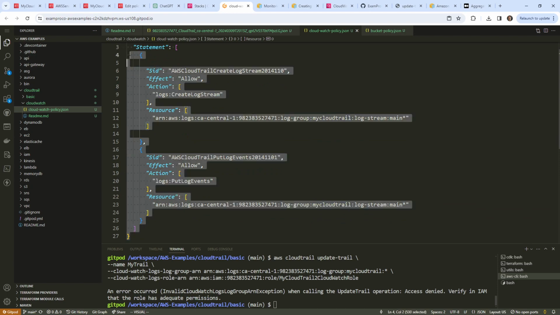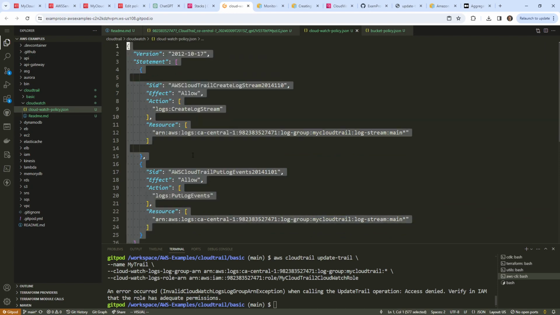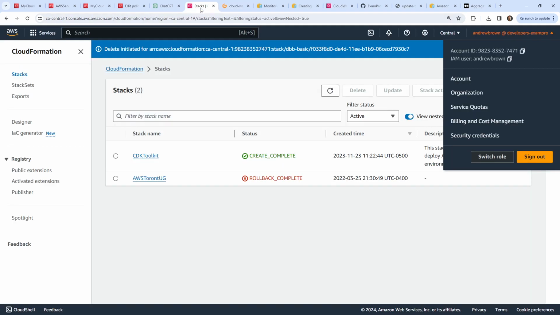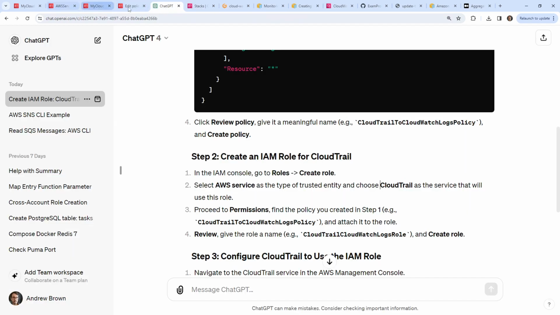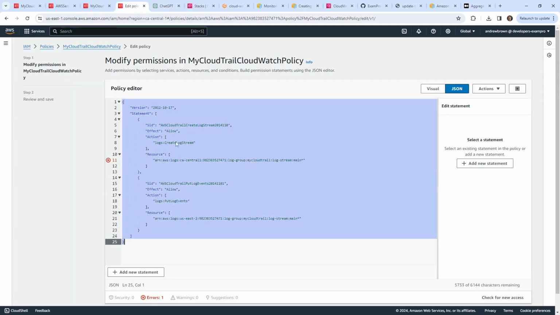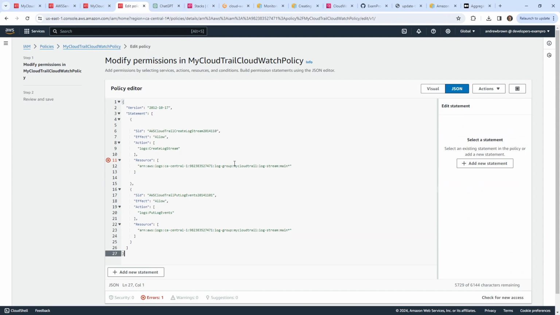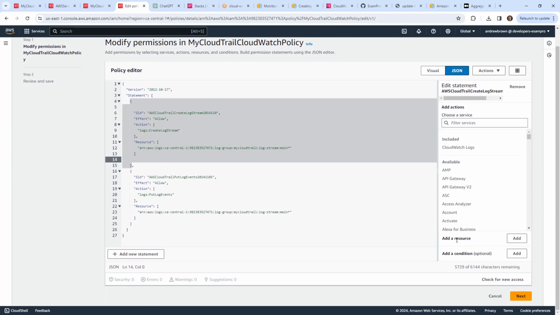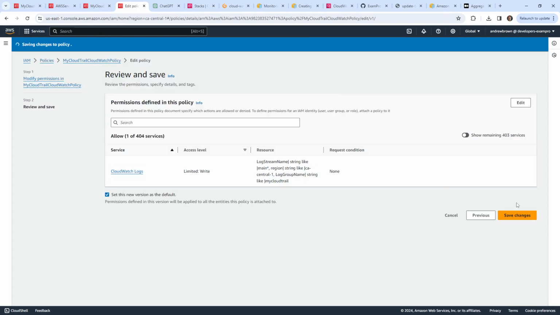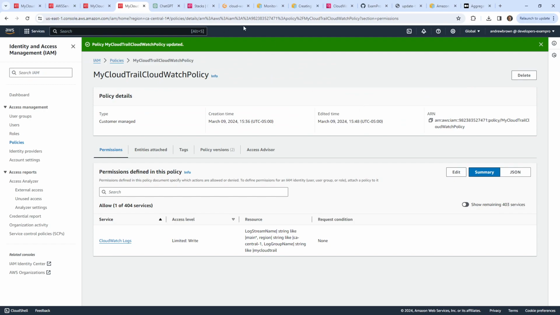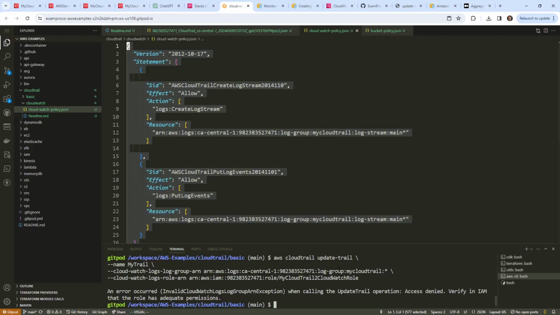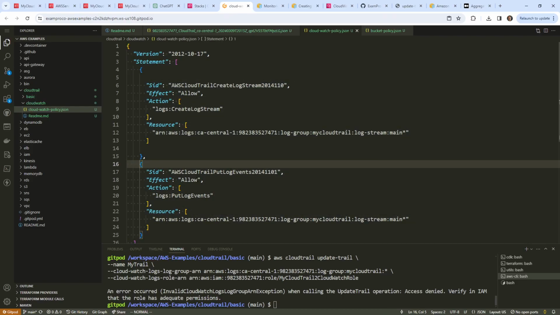I still wonder if this stream has to be a very particular name. I wrote main in there, but I would assume that it must follow some kind of convention based on what the stream is called. So maybe that's also my problem, but we'll find out in a moment, because if the permission still doesn't work, that's probably what it is. So we'll go here and there are no problems. We'll go ahead and hit next, save the changes. We learned before that this stuff does not propagate instantaneously, so just do like a two-minute break and we'll come back here in a second.